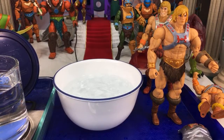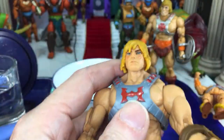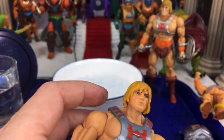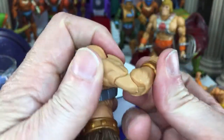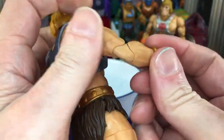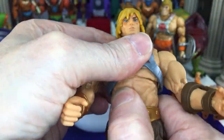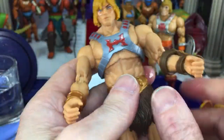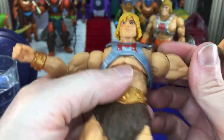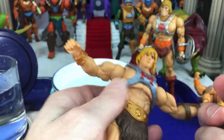So, what do I think of the figure? I think his face is a lot better looking than what we saw with the Thunder Punch He-Man that just was revealed. That face looks awful, and I don't know if the real figure is going to look that way or not, but we shall see how that ends up looking. I like the fact that they have both battle armor and regular in the same box, and so it's not like we saw with Classics where their silver belly was painted on there.